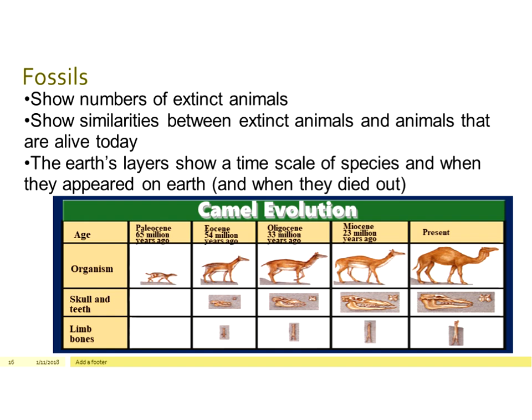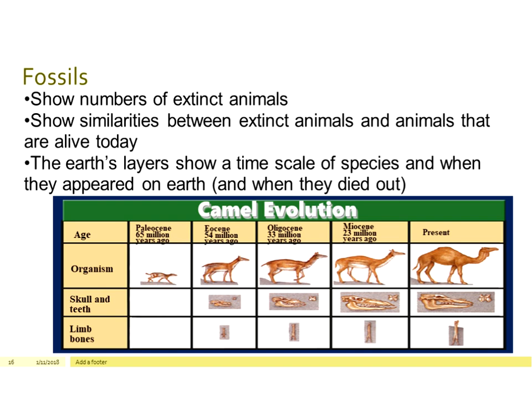The fossils can show us similarities between those extinct animals and the animals that are alive today. So they show that changes have been made, but there are similarities to former organisms that once lived on the Earth. And the layers of the Earth, the rocks and things like that, help give us a time scale as to when that species was alive and when they actually died out. So it can give us an idea of the day and age of when they were on Earth.